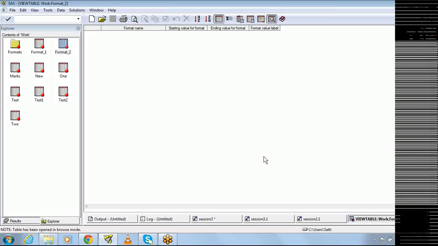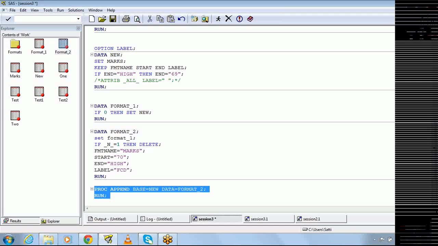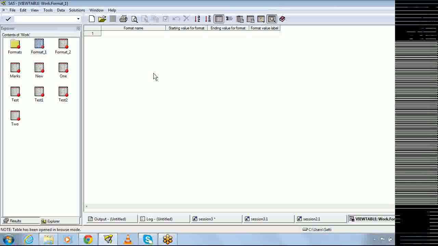Close it. Open format underscore 1. Format underscore 1. Close it.